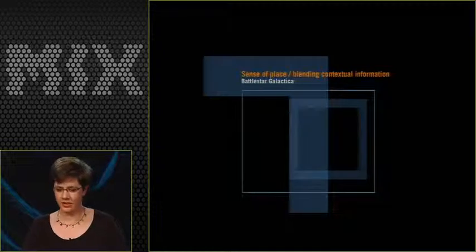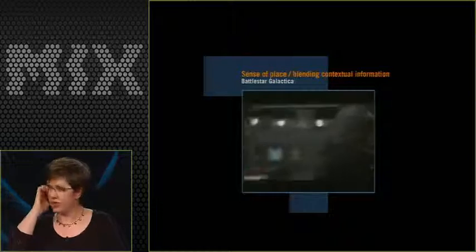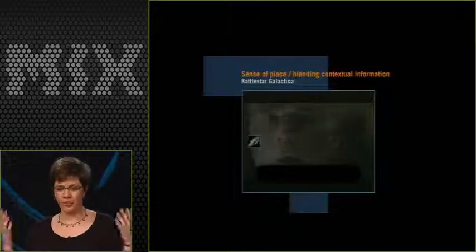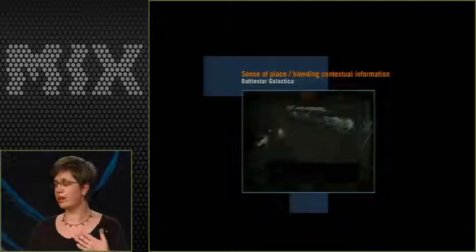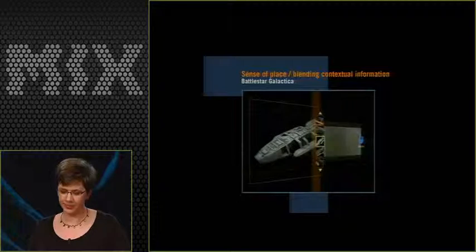One last thing from Battlestar here is this idea of the sense of place. So they've been in this battle scene, the ship's been hit, you don't know what they're talking about as a user. You should be able to squeeze back and see a model of that ship and zoom in and get more information about what they're talking about.